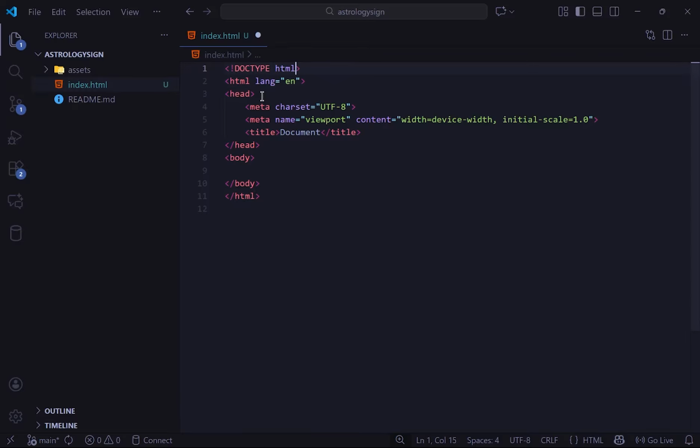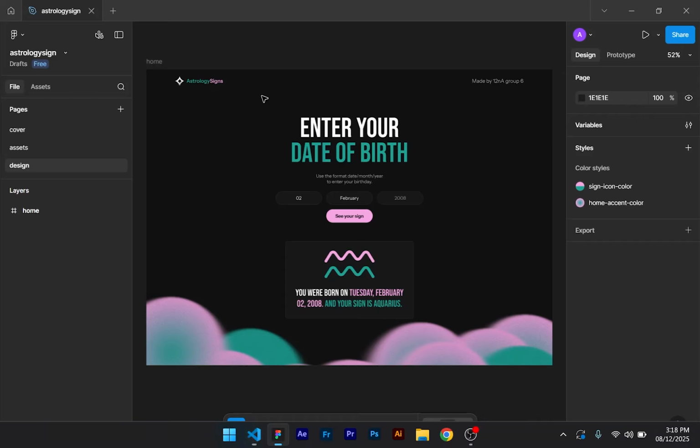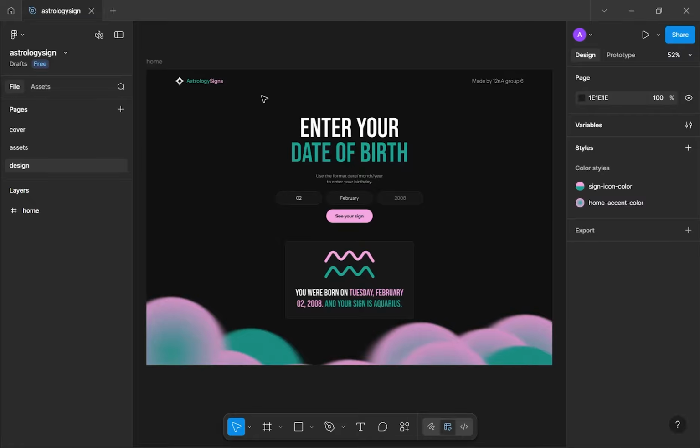You don't have to think about this. This attribute right here just tells the browser that the current HTML page is written in English. Also, there is US English, UK English, but we can just say English. Since our website, if you take a look at it here, is written in English.